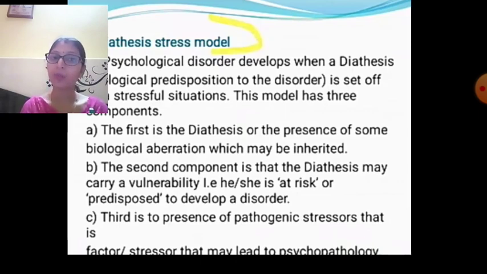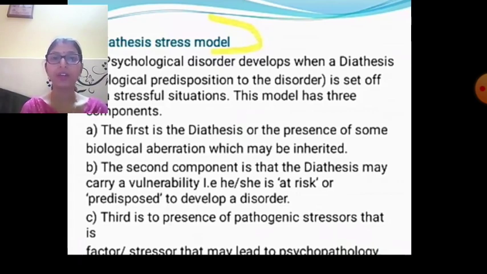So third is the presence of pathogenic stresses, that is factors or the stresses, environmental stresses, ठीक है, एक्सटर्नल और द इंटरनल सिचुएशन से कोई भी अगर ऐसा स्ट्रेसेस जनरेट होता है जिससे उनका एक्सपोजर होता है, वो अगर प्रीसेंस है, अवेलेबल है, तो पैथोजेनिक स्ट्रेसेस, तो उससे डिसऑर्डर्स डेवलप होने के चांसेस उन पर्सनस में ज़्यादा है हु हैव द डायथेसिस, ठीक है. दिस इज़ द थर्ड स्टेप.